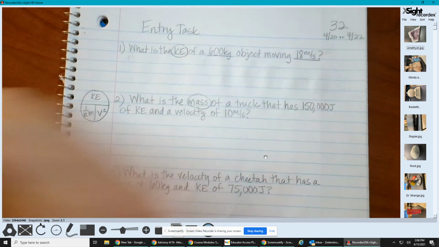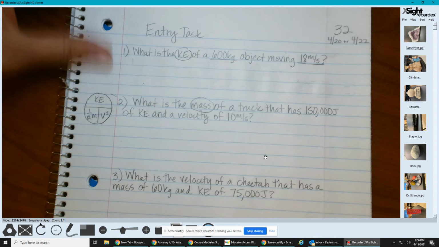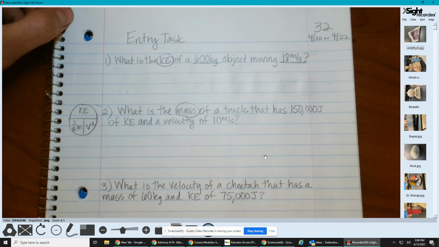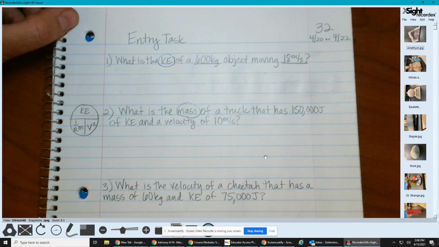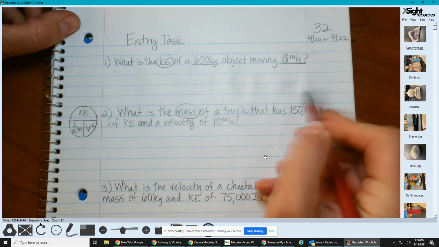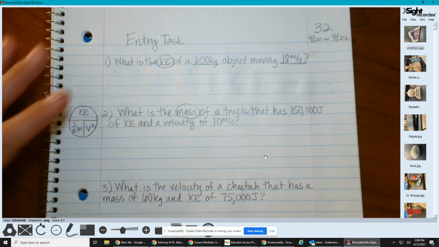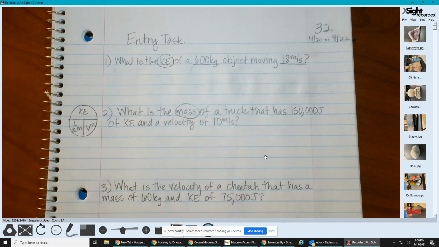Okay, so twice now it's stopped recording. I already did one all the way through. And then the second one, I looked at it just as I finished number one and it stopped recording again. So that's why you probably see this lovely eraser, because I erased it all instead of rewriting all my problems again. So I guess I have to keep looking at the screen to make sure that it continues to record. Hopefully it will, so we can get through this.